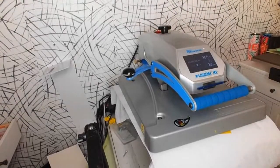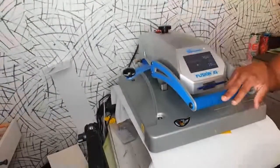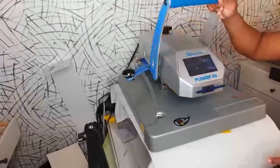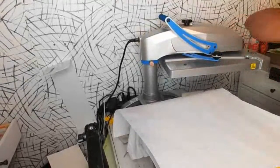So I'm just going to go through and knock all the lines out. Do it for about 10, 12 seconds. Some people will say they'll lint brush. To me, that does absolutely nothing for knocking that line out. And I always do it at the end because I don't want to do it while I'm doing each one.